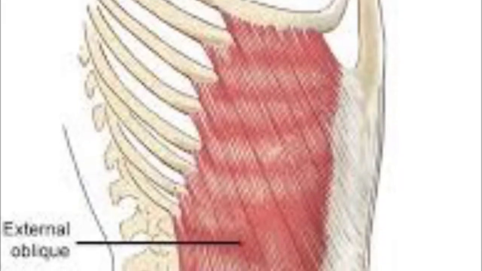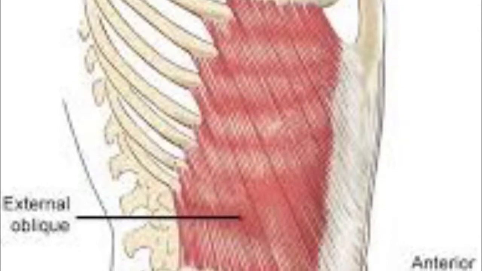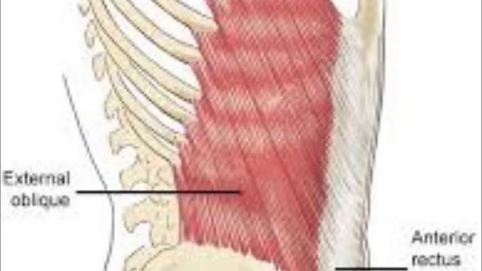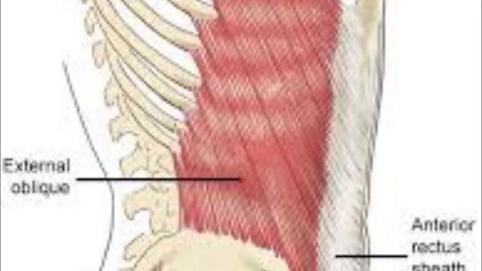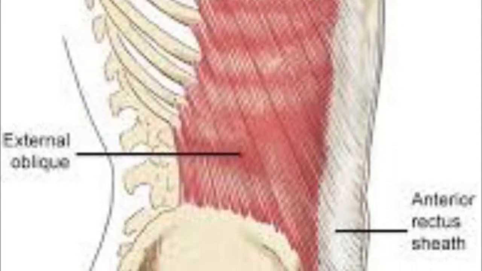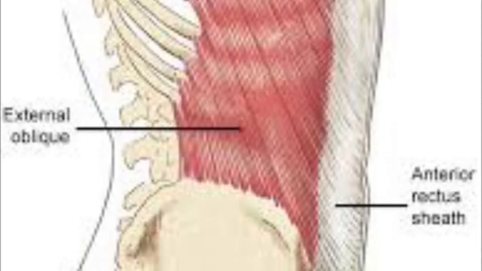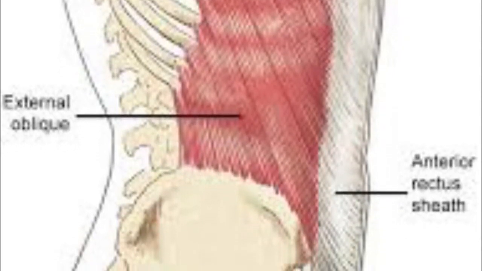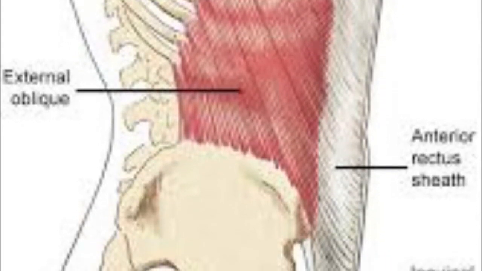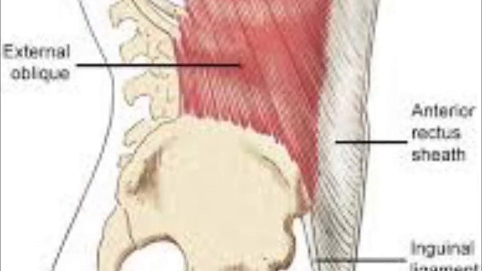Working our way up is the external oblique, which originates from the 5th to 12th ribs and is highly connected to the serratus anterior and the latissimus dorsi. The muscle runs caudo-medially to then insert on the half of the iliac crest and the linea alba. The linea alba is a fibrous structure that runs down the midline of the abdomen from the xiphoid process to the pubic symphysis. Functions include contralaterally rotating the torso and bilateral contraction to flex the lumbar spine. The external oblique also supports forced exhalation and increases the intra-abdominal pressure.